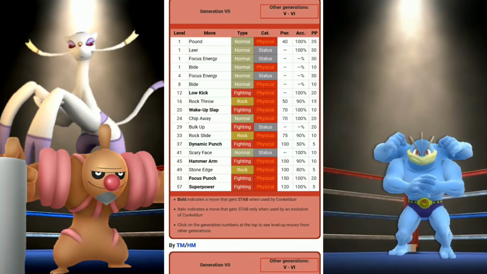Alrighty, so we're over here on Bulbapedia. Let's go ahead and take a look at Conkeldurr's level up moves here. So we also have to take note that Counter is going to be one of the best quick moves in Pokemon Go regarding fighting types, not only for PvE, but for PvP as well. So what can we see for a new fighting quick move? Possibly Wake Up Slap. That could maybe take the cake for the best new fighting quick move in Pokemon Go. We'll have to wait and see.